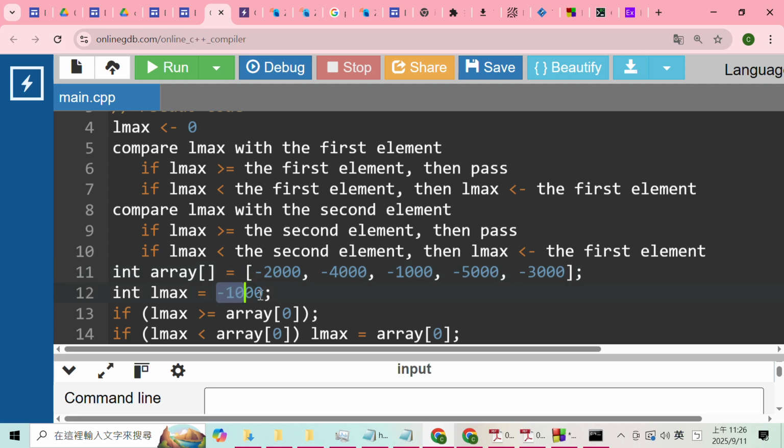So if you choose this number, you will also have some problem. So how to fix the problem of choosing the proper initial value for this variable?